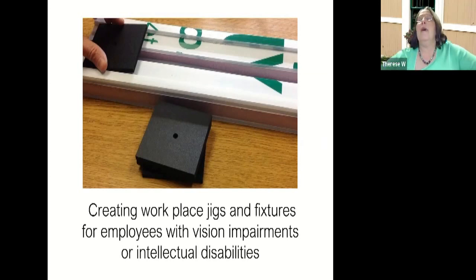Then I was looking at employment and how I could create employment jobs using and making jigs and fixtures and increasing productivity. So oftentimes employers will contact me saying, "Wow, this employee is really slow at getting this job done. Is there any way you could speed up his productivity?" So I'll analyze the job, and I make hundreds and hundreds of different jigs and fixtures for people. So this job required a bolt and a lock nut and a lock washer and a fixed mounting cap. So it was taking about 4 minutes to assemble.